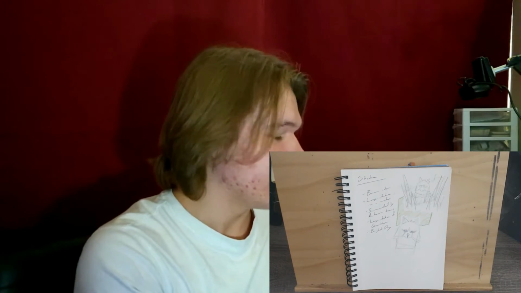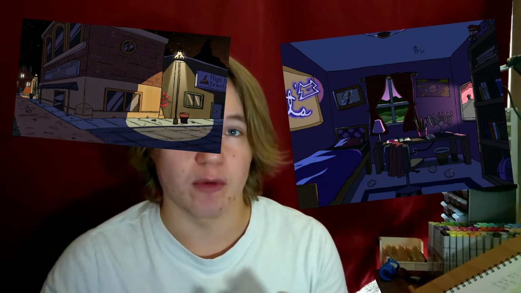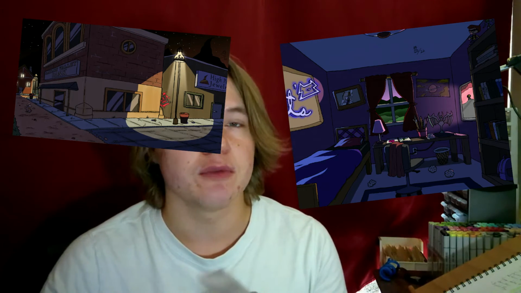Today, we are continuing the environmental art series. Recently, we finished the second one, which was of a small townscape. The one before that was of a bedroom, and both of those we were using to exercise 1-point perspective and then 2-point perspective. The ones after this, though, don't really exercise anything like that.